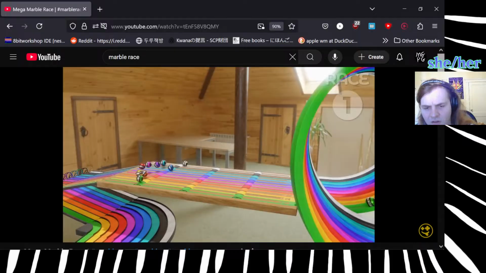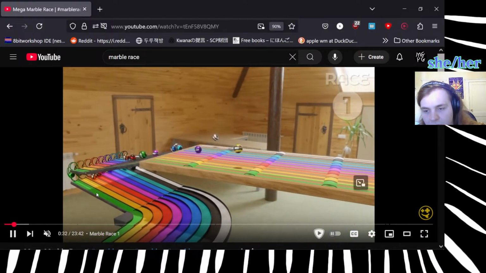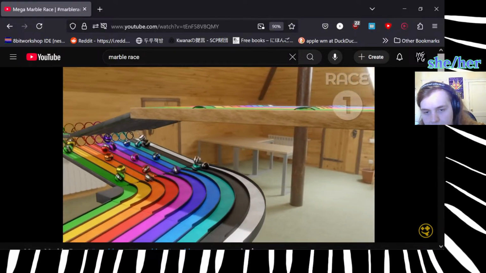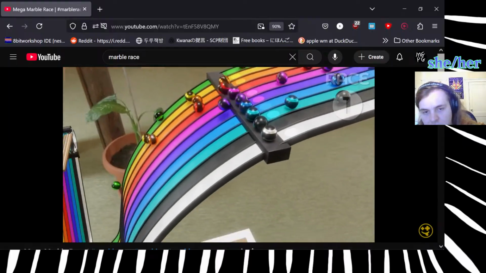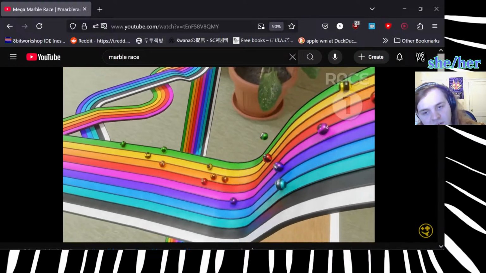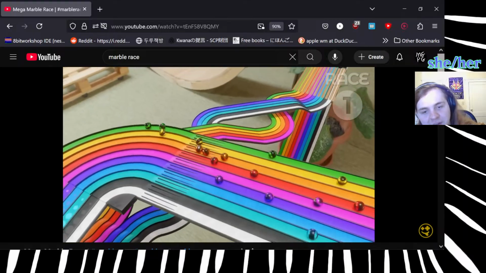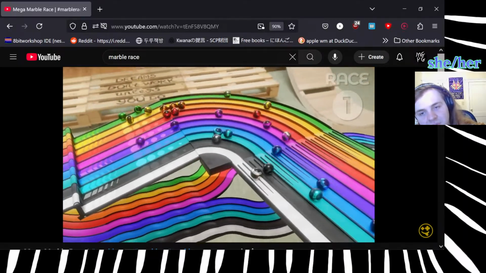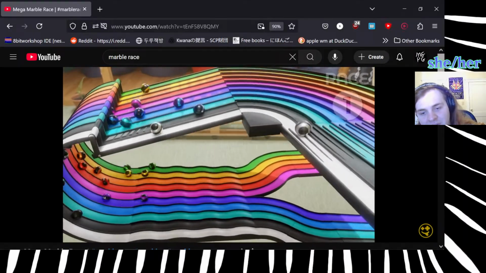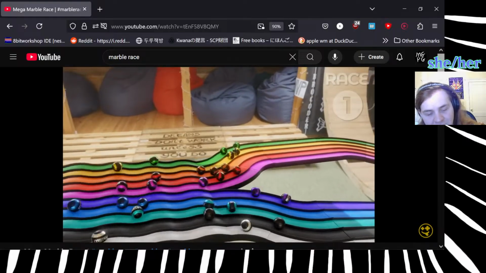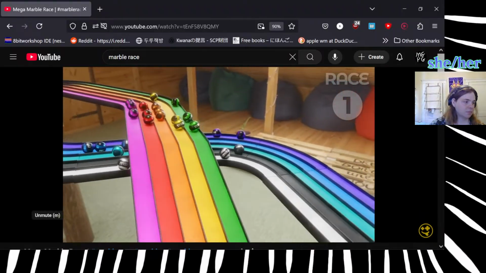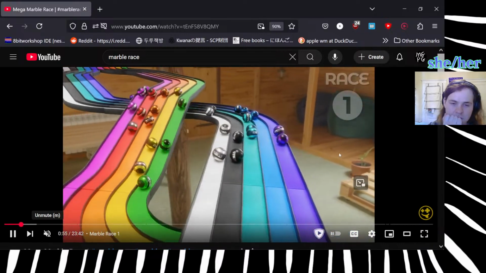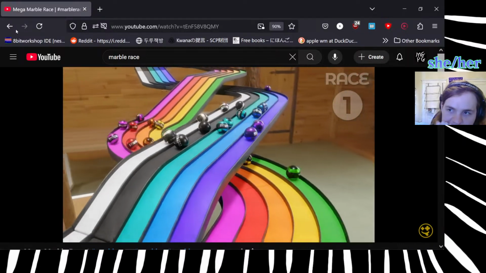These marbles seem a little light to me, I don't know. I understand why you can't build this reasonably, but it is still a little annoying that they didn't in fact build this and it's just a 3D model. It's also a little slow.